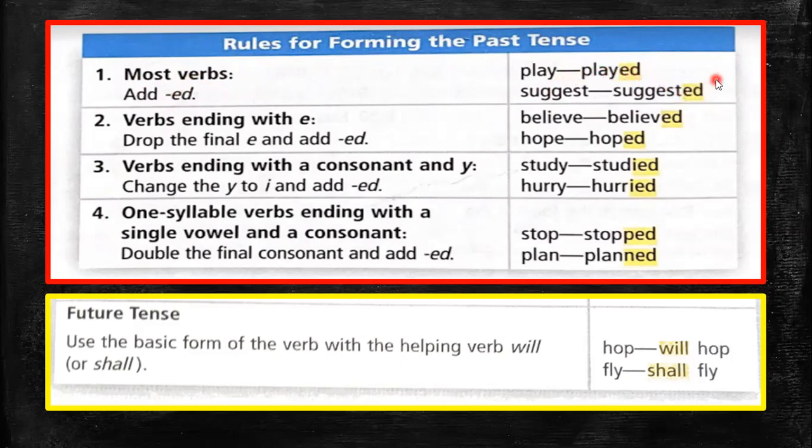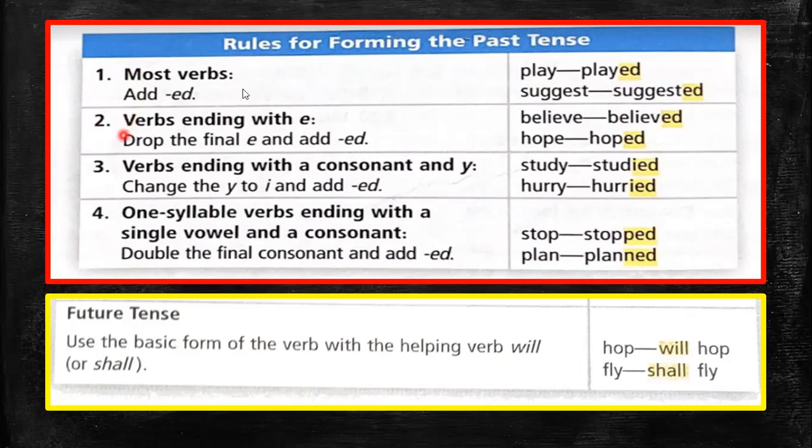Now, remember that these are called the regular verbs, okay? There are also irregular verbs, but we don't have to worry about those irregular verbs for this lesson. To form the past tense, to most verbs, you add ed. So we have play, we could have jump, jumped. There are so many that maybe you can think of as we're talking together, but to the majority of verbs, to form the past tense, we're going to add ed.